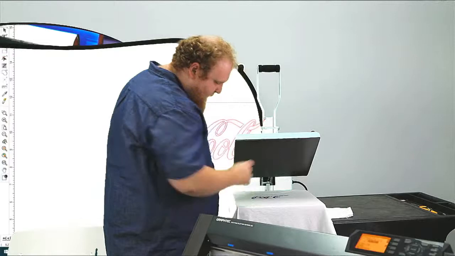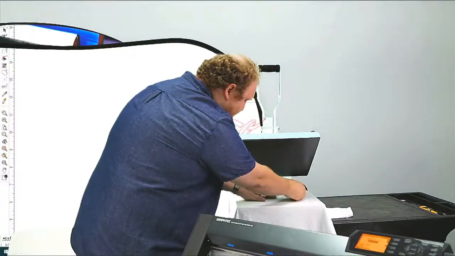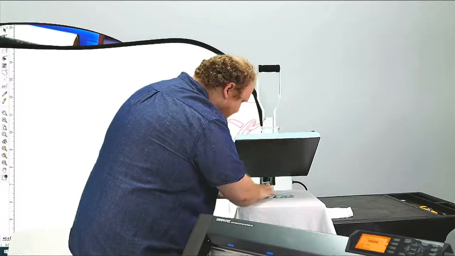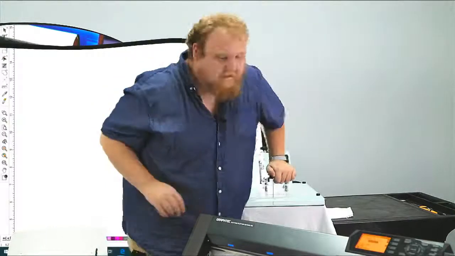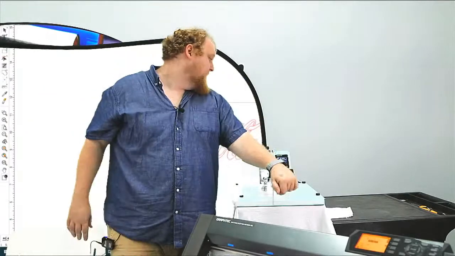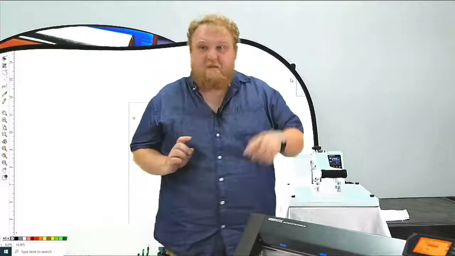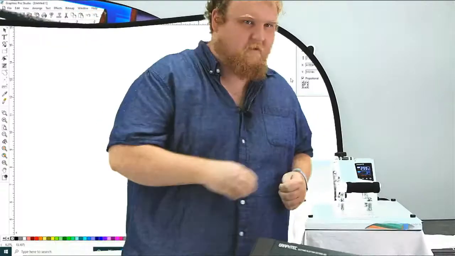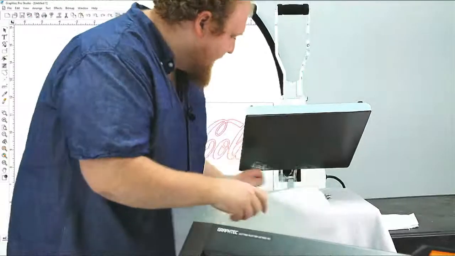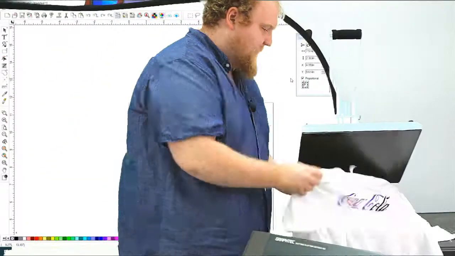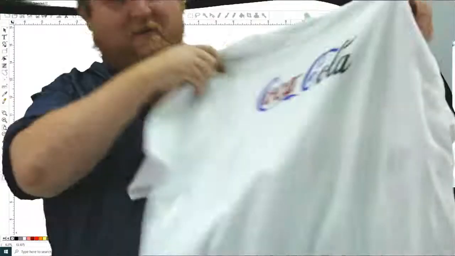And we'll finish with this final black layer. And I'm just placing it right here. Make sure everything looks like it lines up. We have exposed layers, so I'm going to cover it. And here we go. We're pressing again. And we got 10, 9, 8, 7, 6, 5, 4, 3, 2, 1. Boom! And we're pulling away that layer, y'all. And now we have a nice, small, artisanal soda company t-shirt. Multi-layer design. Real easy.